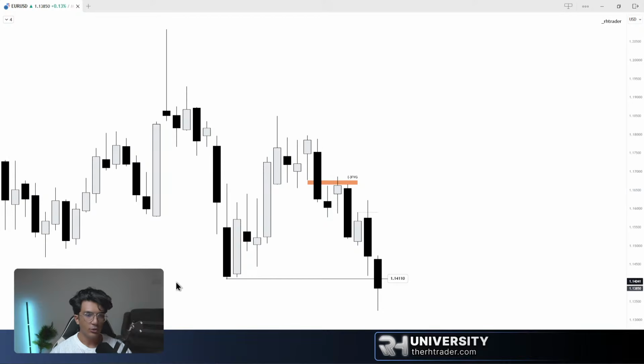So price is really pushed lower, reaching sell side liquidity. What are we going to do now? We're going to remain neutral, right? The weeks that follow after price has tapped into sell side liquidity are going to be low probability, all right? It is not going to be high probability. And why? Because price can do either of two things.